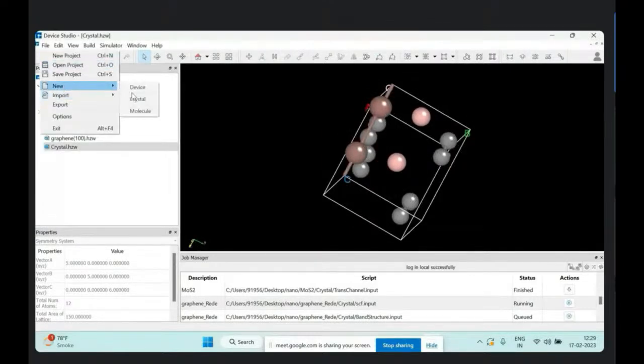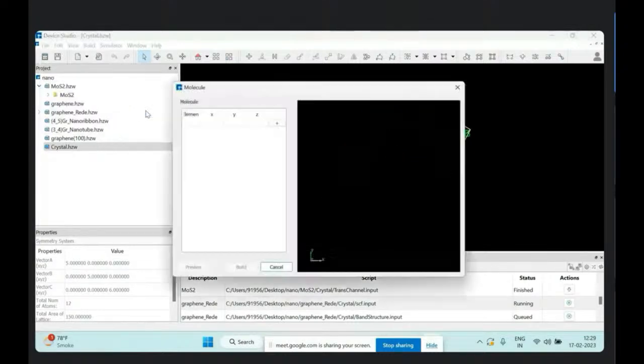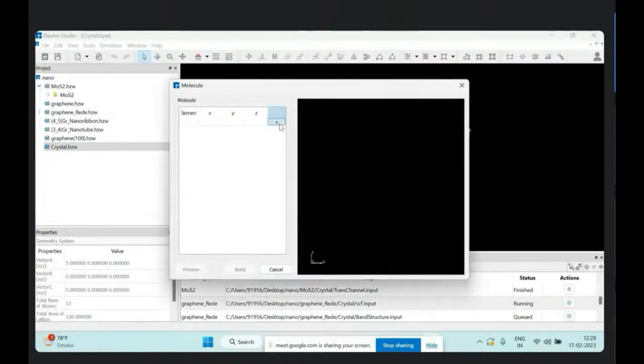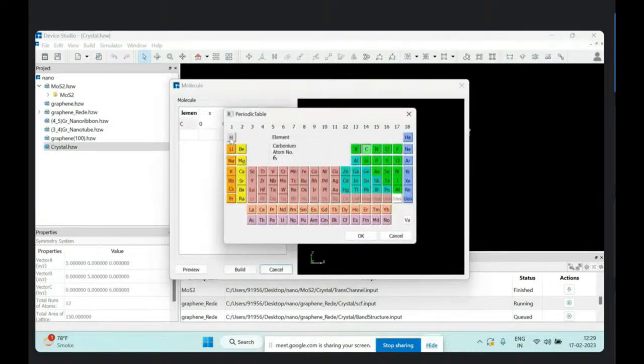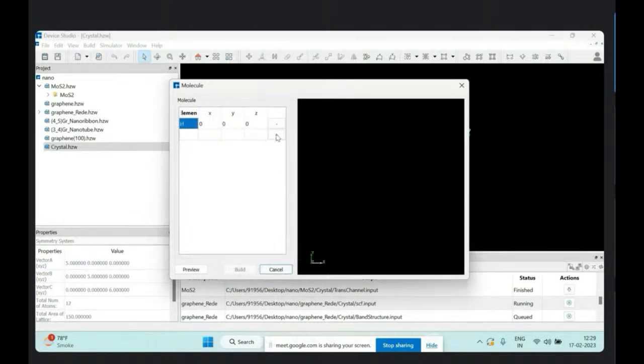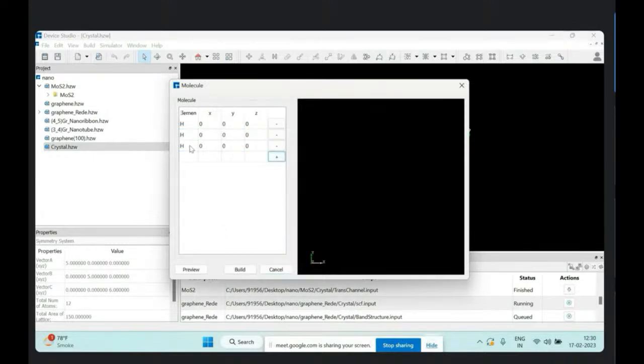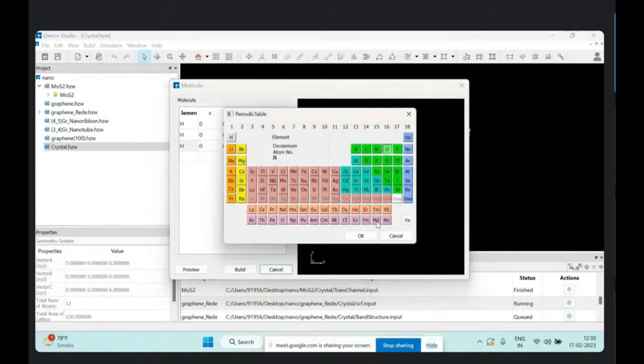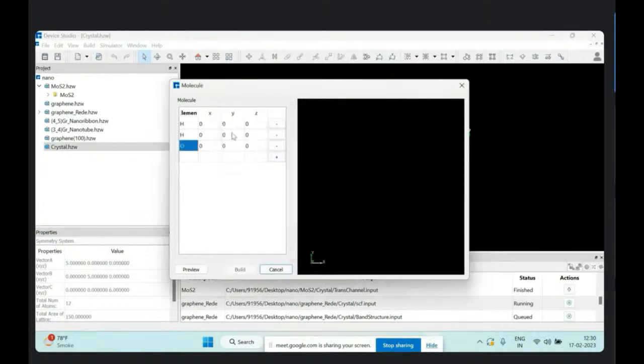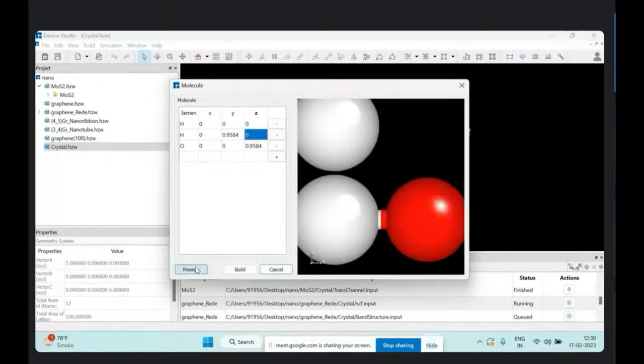Another option is also there. Similarly, if you want to build a molecule, there is a molecule builder. An even more advanced molecular builder was released in the 2022 version. Let's suppose you want to create H2O. This is the simple molecular builder, but we also have an advanced version, where trivalent or different symmetrical or asymmetrical types of nano structures can be built with the molecular builder.